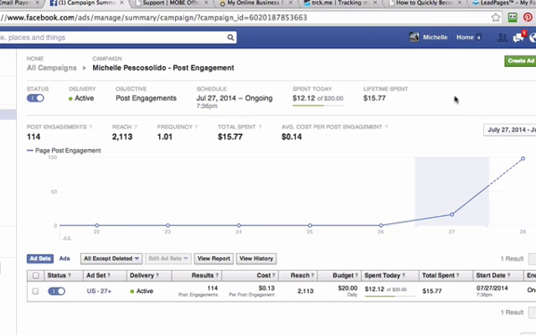So I hope you got a lot of value out of this, and go out there, optimize those ads. Start out small with your budget, then scale up, and that's when you're going to really start seeing some really good results. Click-through rates are very, very important. Facebook loves ads that get clicked on, and if you can create an ad that gets clicked on, you're going to get rewarded by low costs. You won't be spending that much on those ads. It'll start becoming very cheap for you to start running those Facebook ads.